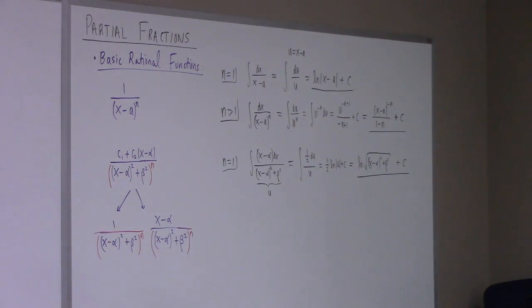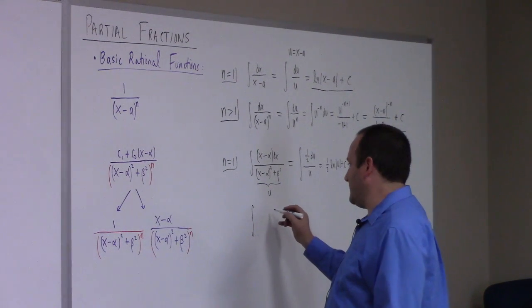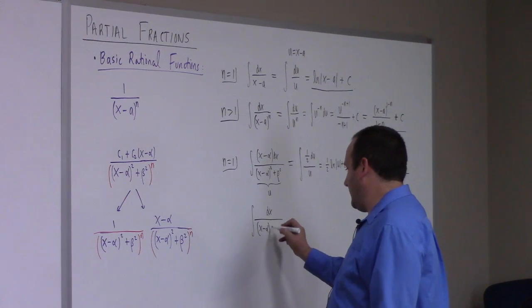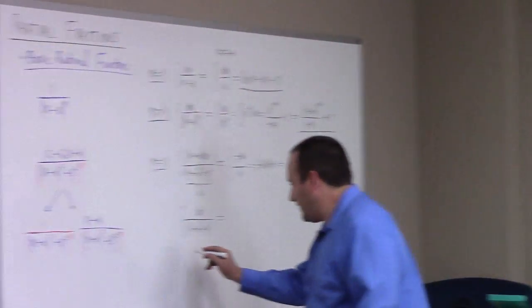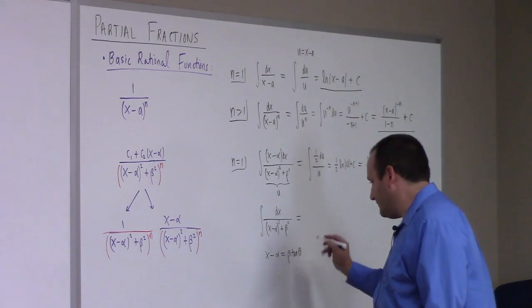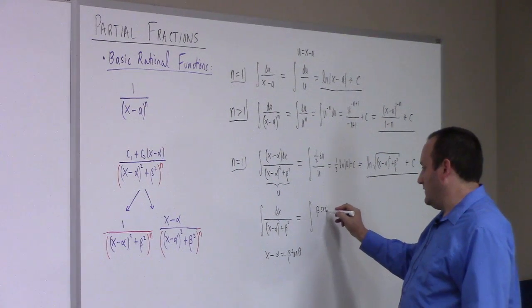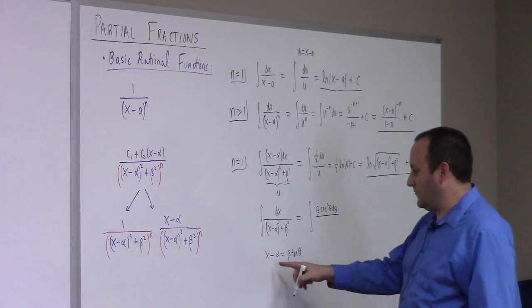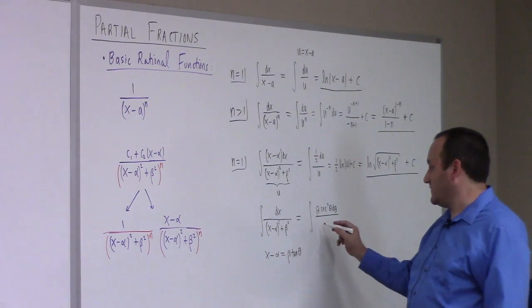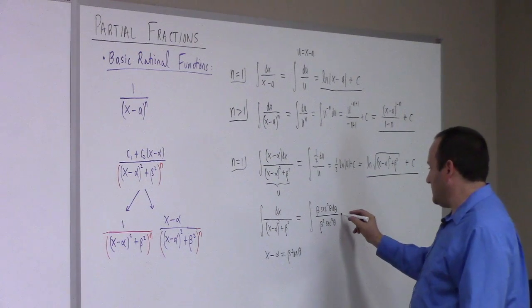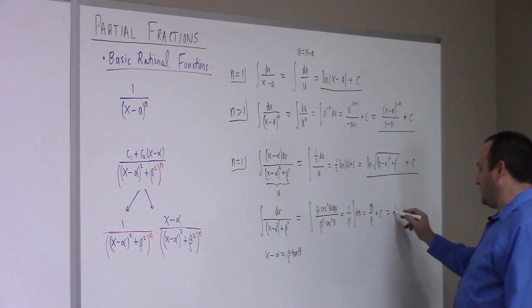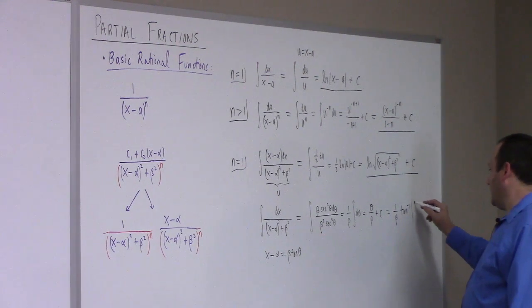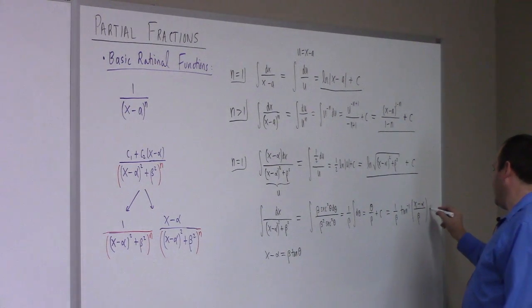How about without the x minus alpha upstairs? Then what are we dealing with? How about this guy? How would you guys suggest I do this integral? In the spirit of this week, we should think about a what substitution? Yeah, trig substitution. I suggest we make x minus alpha equal to beta tangent theta. All right, then this is going to be the integral of beta secant squared theta d theta. And downstairs, I've got what? I've got beta squared tangent squared theta plus beta squared, otherwise known as beta squared secant squared theta. Oh, the secant squared canceled. We're left with 1 over beta, integral of d theta, or if you like, theta over beta plus a constant, otherwise known as 1 over beta, inverse tangent of (x minus alpha) over beta, plus a constant.